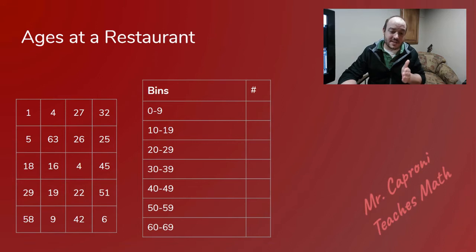Because notice how my bins that I've just laid out on the screen for you go from zero to nine, then 10 to 19 and so forth. Notice it doesn't go from zero to 10. Why? Well if you include zero in it and you count on your fingers, you'll see that zero to nine is actually a group of 10 numbers.